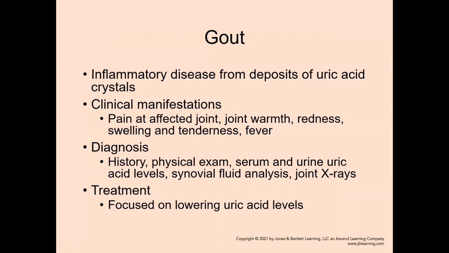So diagnosis is made by history and physical, serum uric acid levels, synovial fluid analysis. What that means is you may tap the joint to get a sample of the fluid, and joint x-rays. Treatment focuses on lowering uric acid levels. Again, they may be maintained on allopurinol, but you may use some steroids for an acute exacerbation.